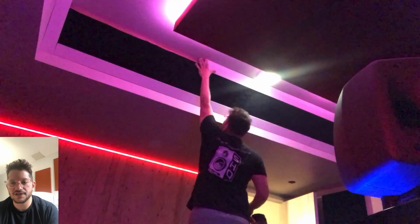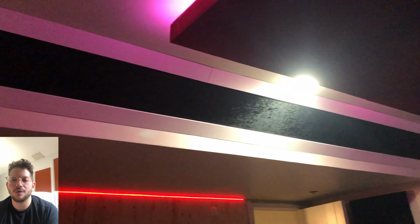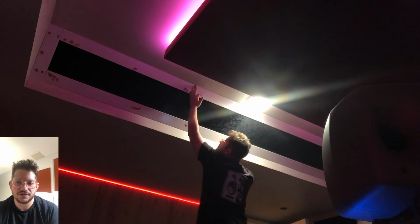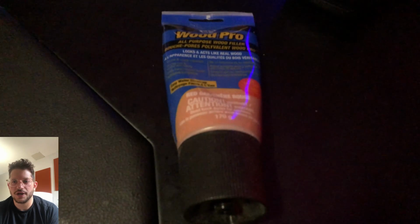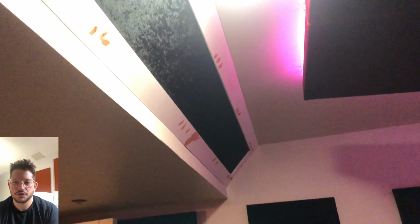Now I'm just offsetting where my butt joints are on this upper trap. So I started the bottom long piece on the bottom side and the upper piece on the right side. This is just so that when we fill those joints, the joint isn't stacked on top of each other. So visually, if there are any inconsistencies in the joint, your eye isn't immediately drawn to those joints in the long sections of the trim pieces there.